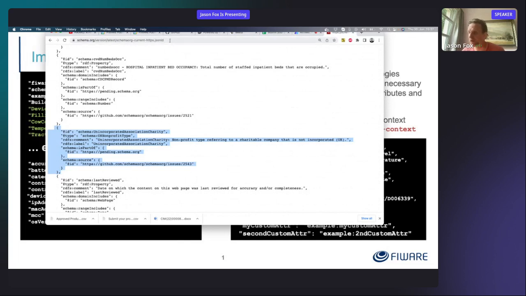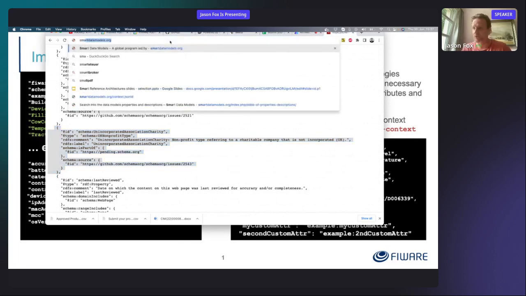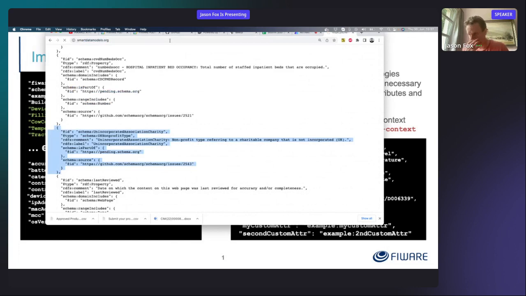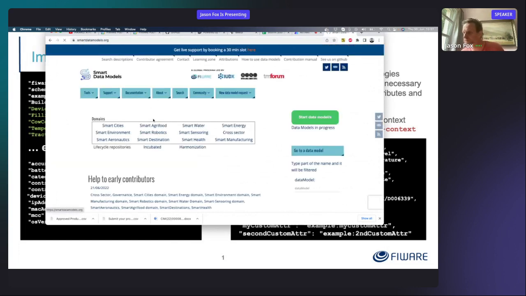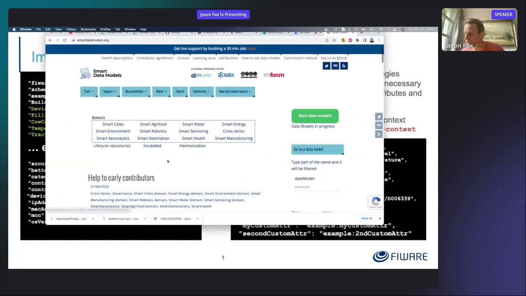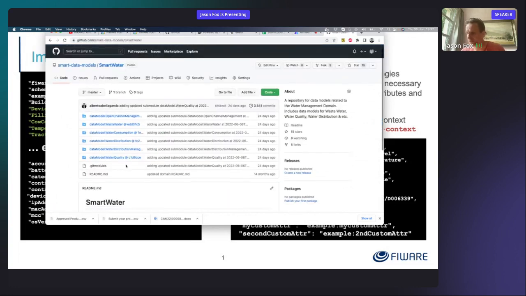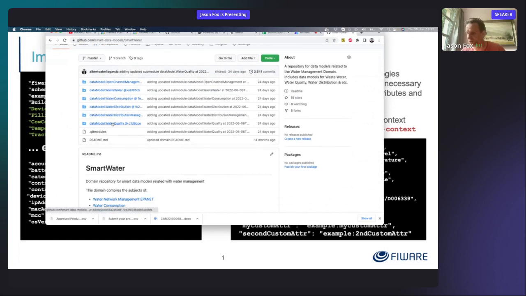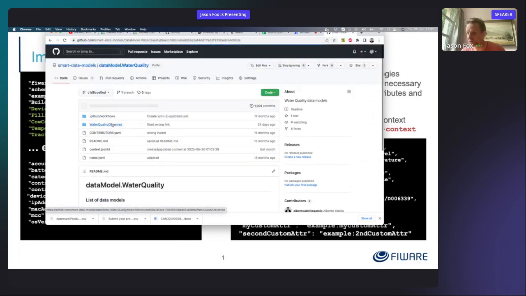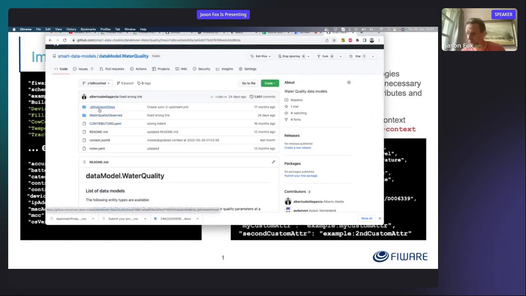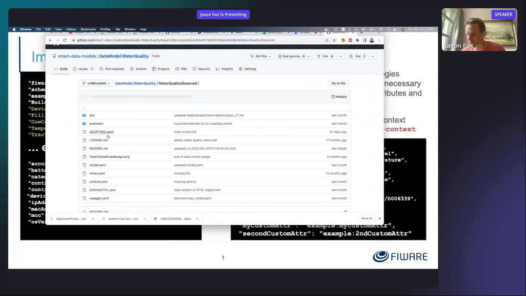If you go over to smartdatamodels.org, let's look at something in smart water, let's say. Okay, we're in smart water. You can go straight into, say, water quality. You will find water quality observed.